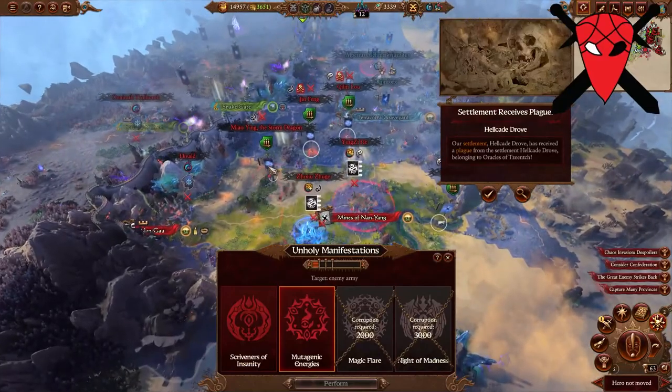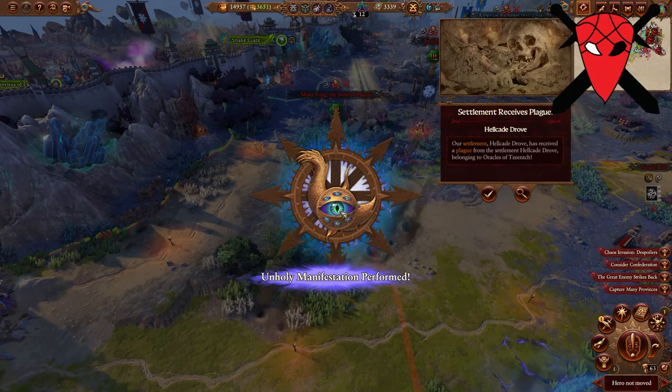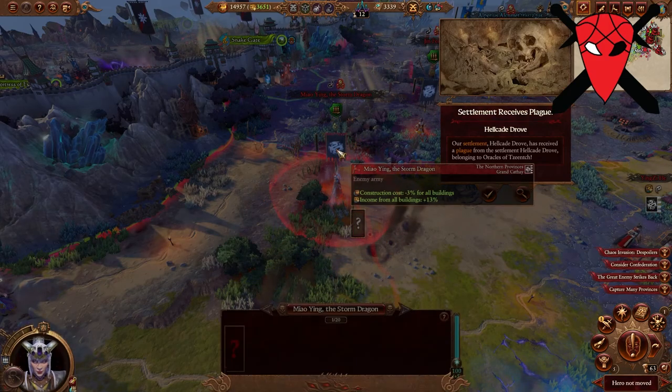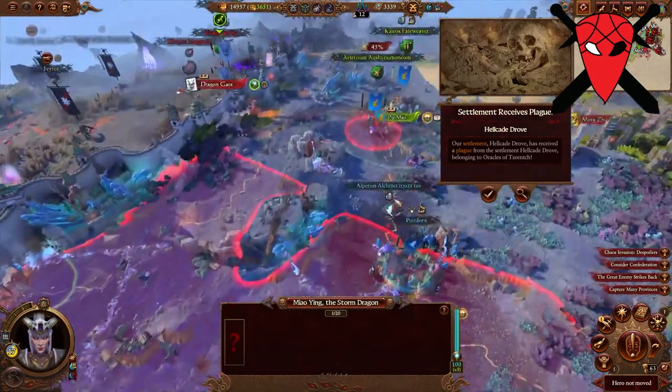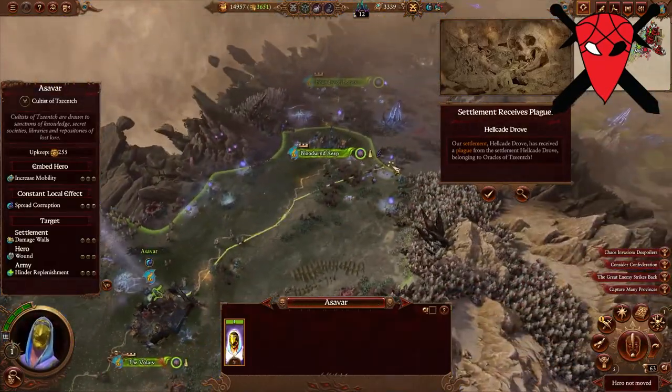Can we see the stone dragon? Ooh, I kind of wasted it because he has no troops right now. Interference will cost you your life. Well, screw you then. Sucks to be you, buddy.